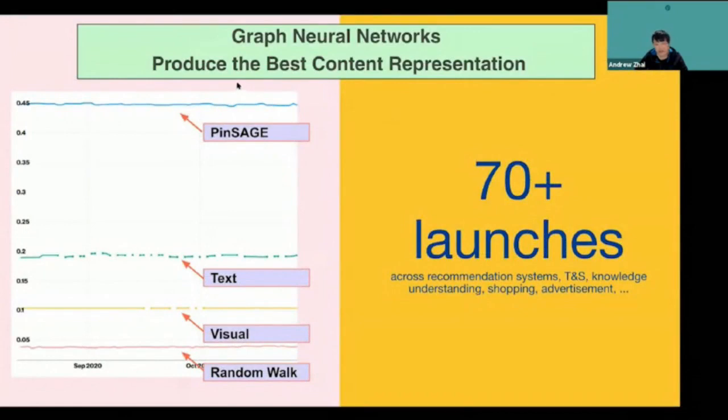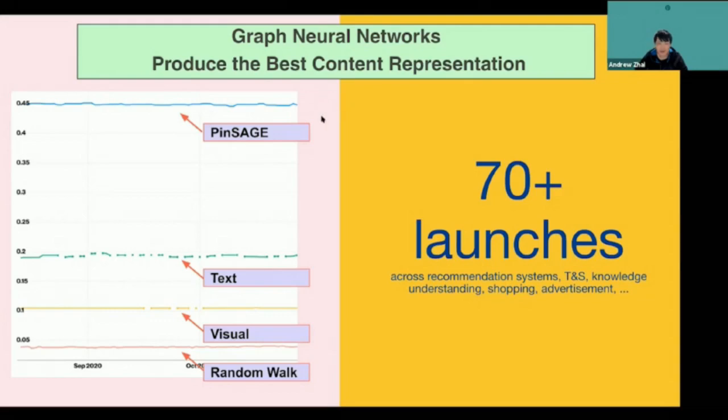We see that graph neural networks produce the best content embeddings at Pinterest. On the left, we have some internal data sets measured over many days to evaluate how XSAGE performs, especially because the graph is dynamic, it changes every day. We see here, higher is better, and compared to using a visual embedding by itself or a text embedding by itself, there's also a line that we didn't add here, which is an MLP on top of visual and text, combining just those two features alone. We see that XSAGE gives us the best performance. So using the graph as well as the multimodal features together gives us the best performance.